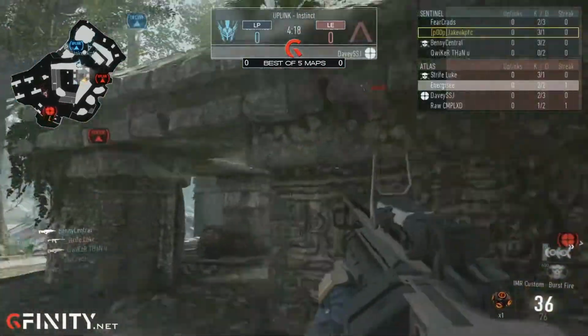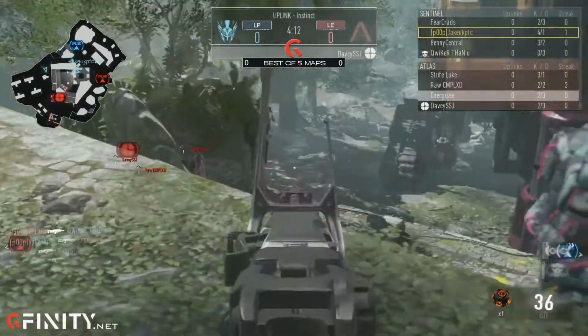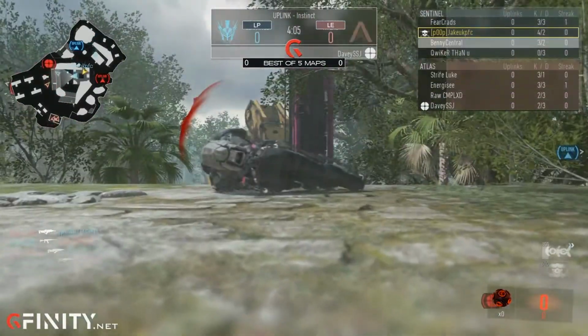You can actually see Ellie setting up around. He's using that 4-burst gun. I can't remember its name, but I believe it is the IMR. I know that gun. I played a lot with that in the release. It was good. But Jake is going to be taken down there.